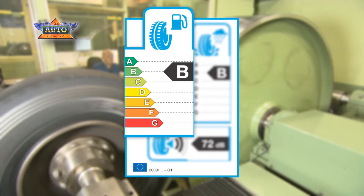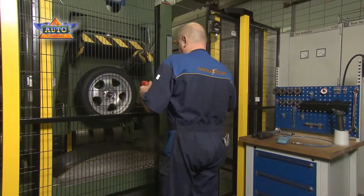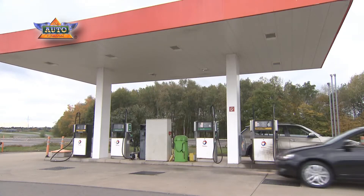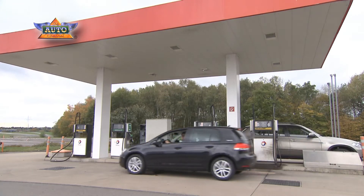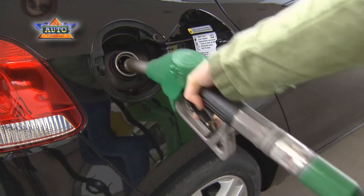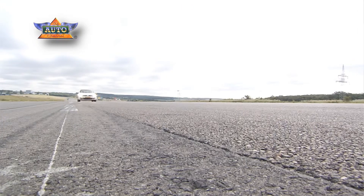We put the test tyre on the wheel and push it against the wheel with a certain force. The more the tyres have a high rolling resistance, the more the car slows down. If you have a tyre with an A grading on rolling resistance versus a G grading, there is about a difference of 7.5% on fuel consumption. Over the lifetime of that tyre, the consumer would save about 300 euros that could be used for the next purchase of the next set of tyres.